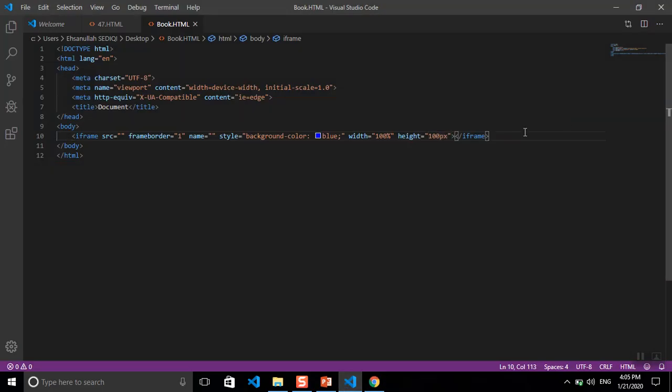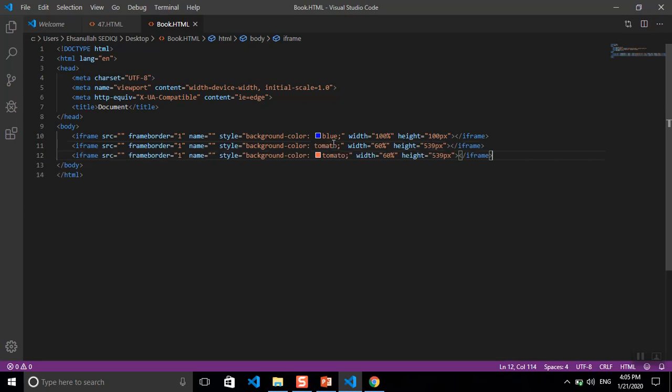And also adding another iframe, copy paste, change the color to metal. So here we need 60% and here 539 pixel. And also another iframe, paste.